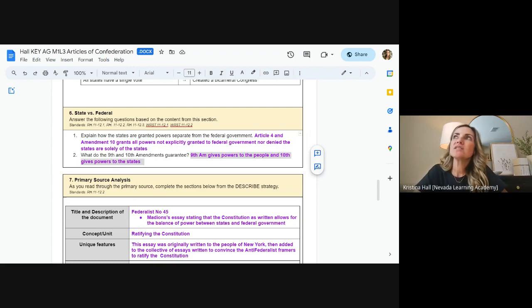Because again, the reason you want states to have some powers is because of autonomy. Think about it today. There's definitely a different vibe if you live in California versus if you live in Texas, or if you live in Florida versus New York, or Washington versus Idaho. There is. One is more liberal, one is more conservative. And you could argue pros and cons, but people are drawn to one or the other. And so in some ways you want people to be able to draw toward what aligns more with their freedoms, right? And what they think is important to them.